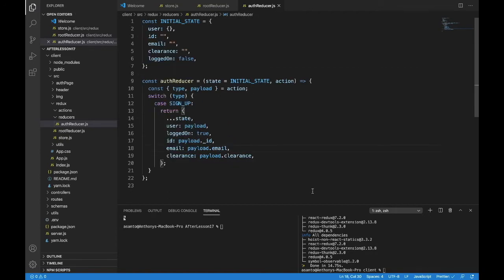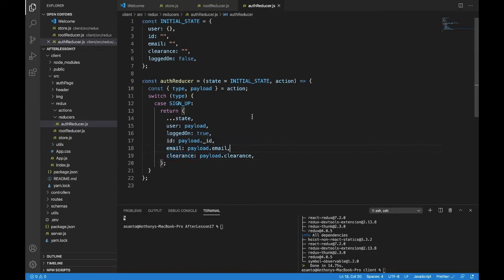So that's how that is working so far. So we have an authReducer, and it's just doing sign up right now. It's going to take in an action. The action holds a type that we have in our switch statement. So if it gets the type sign up, it's going to have a payload that has the user object on it. And we're going to be able to pull the user object into our initial state user. That'll be the entire payload. And then we're going to be able to pull the user's ID, the user's email, and the user's clearance off of the payload as well, just in a more specific manner.